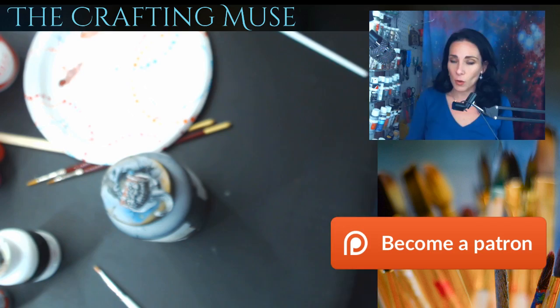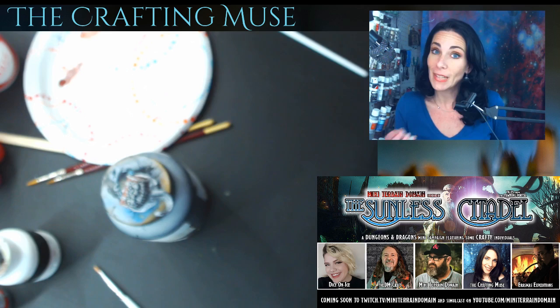Okay, so if you get paint that's a little bit too thick, what you want to grab is some airbrush thinner. It helps. Let's see here.